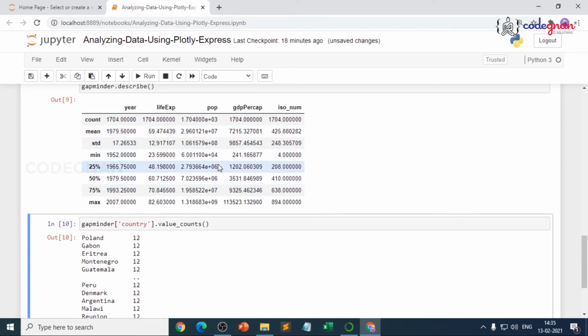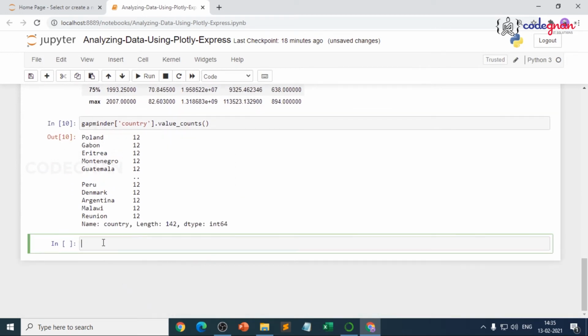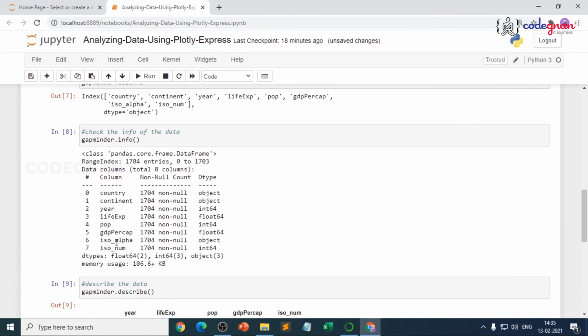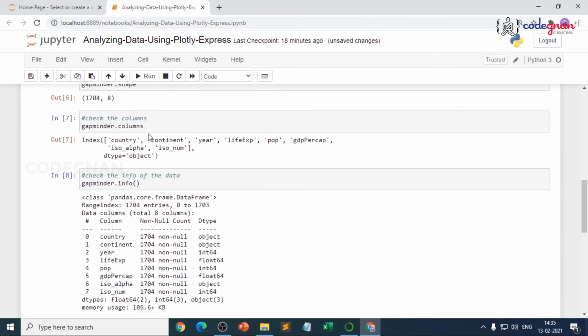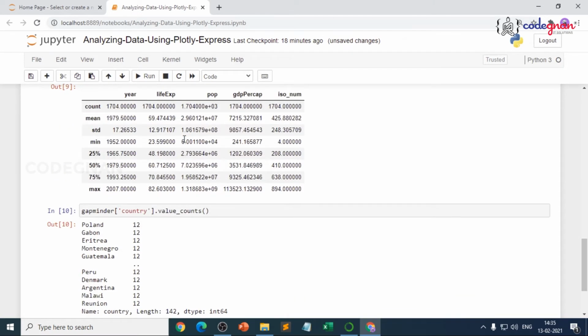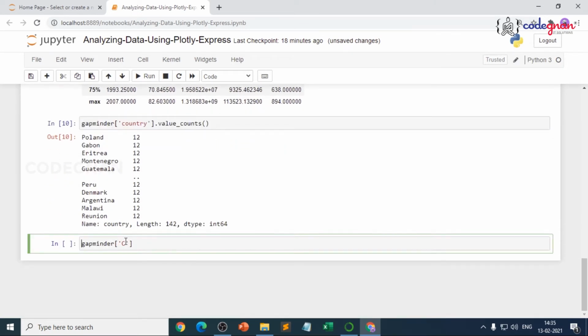Now, if you want to check the continent, we can just write Gapminder, and here I can give continent. So let me check this spelling so that we don't get any error. Okay, so that's continent. I'll just copy this and paste it over here.